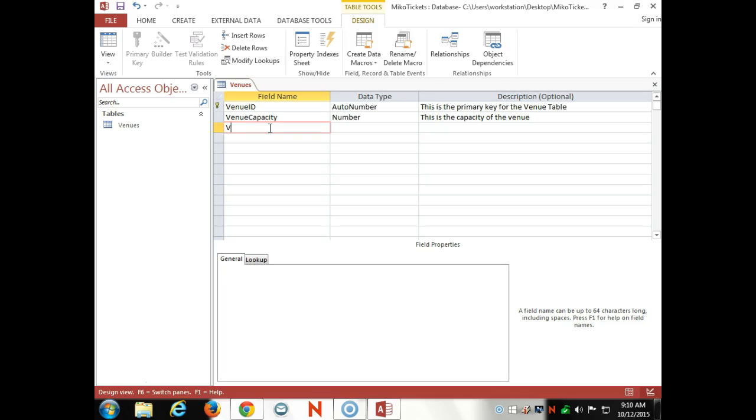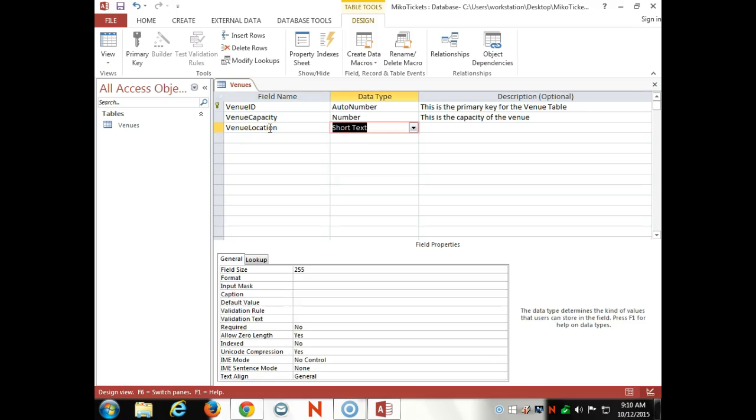Let's do venue location. And we could do what we probably should do, to tell you the truth, is let's do venue city, okay? Because usually you want to take those fields and break them into their components, like city, state, zip code.